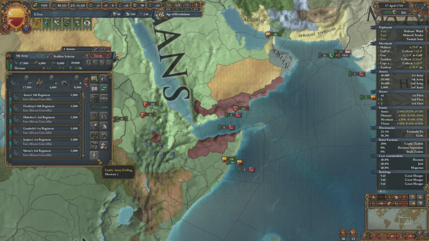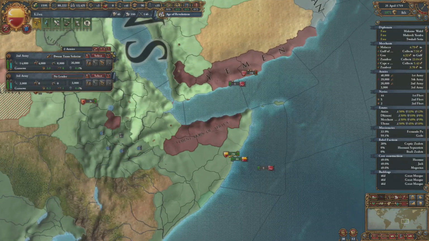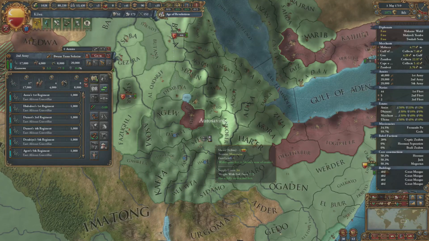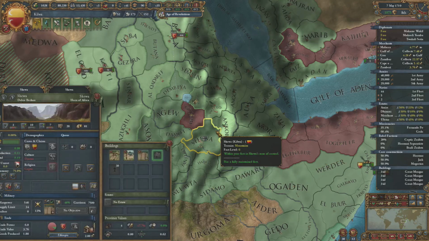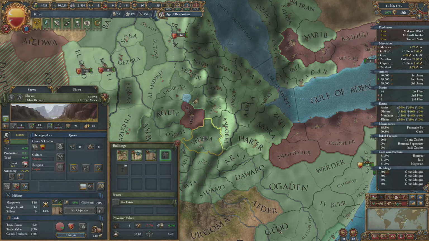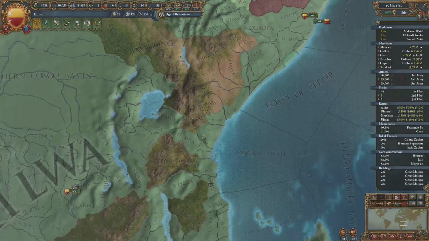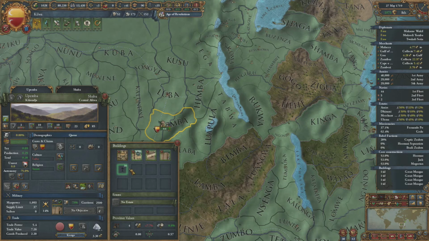Now it's time to start training again. Put back together, and let's get you up here in Shua. Now, you are a level 6 star fort, so you're fine. You don't need an upgrade. You are only a level 2 castle, so we actually should upgrade this one.